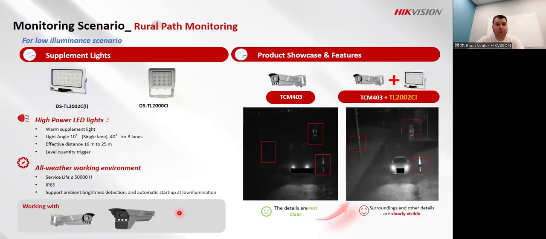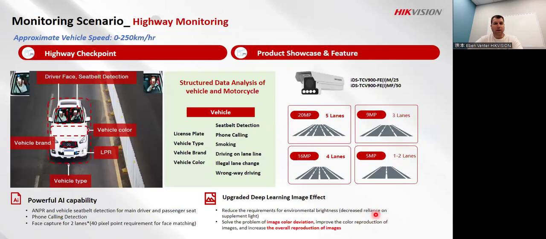Anyway, moving forward, then we also have a higher end side itself. We also have supplement lights that can help you illuminate that area better, with different degree angles and different distances that we can focus on. So very good, as you can see in the image, a much better environment. Again, the camera alone versus the camera with a supplement light, you can see the differences very clearly.